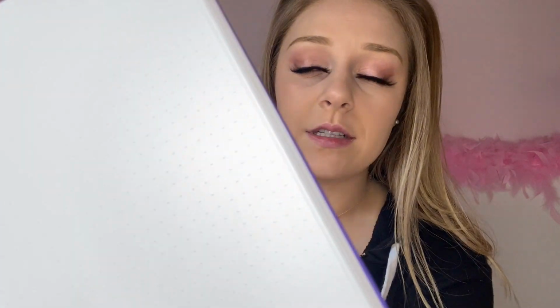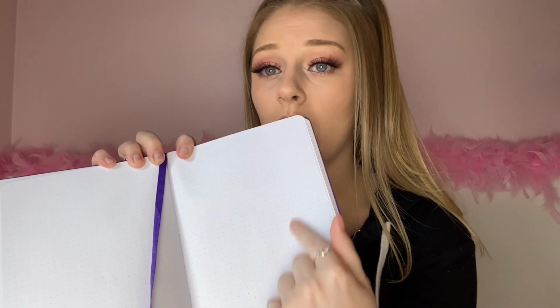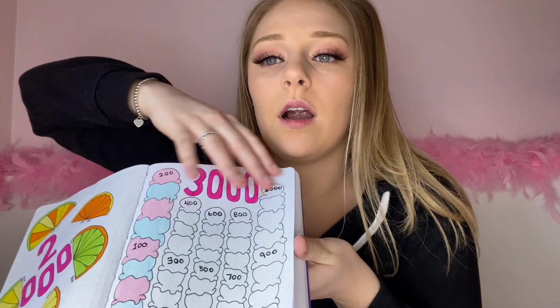So this is the book I use. It's a Leuchtturm, one of the bullet journal books that are really popular. It's just got a dotted, I don't know if you can see that, instead of the lines it has dots, so you can basically draw whatever you want and it helps you keep your lines straight no matter which way you want to go. I'll show you guys a little bit more in depth what these pages mean and how I track stuff and what I track, so keep an eye out for that and stick around for my tips at the very end on how to set and make goals.